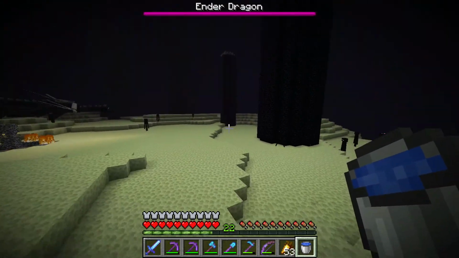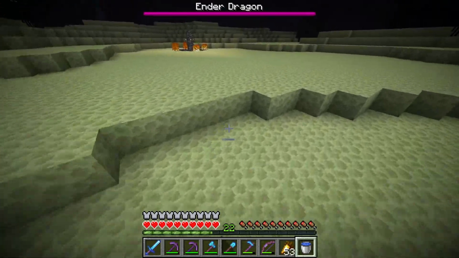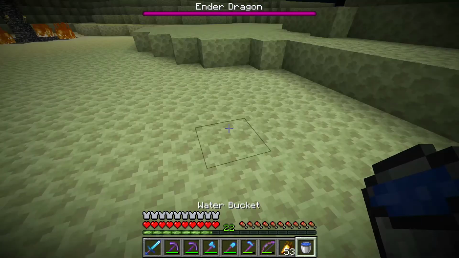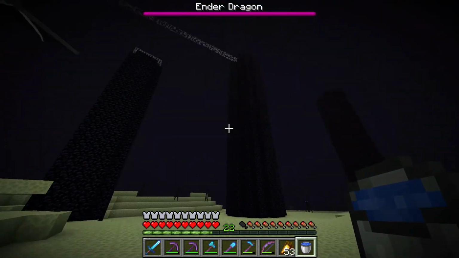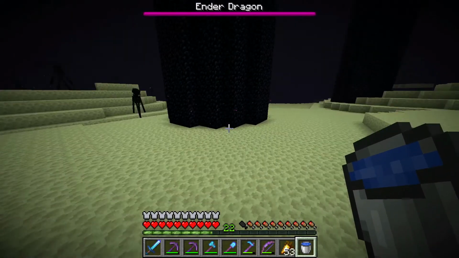So I think there was this tall tower here. Let's take one more look at where... Oh, ouch. Ender Dragon right in our way. And again, that thing can fling you super far, even into the void. So it's really important to be really quick with the water bucket. Now it's going to go around this tower because it knows it's important.